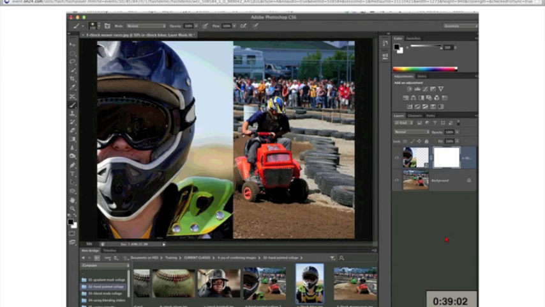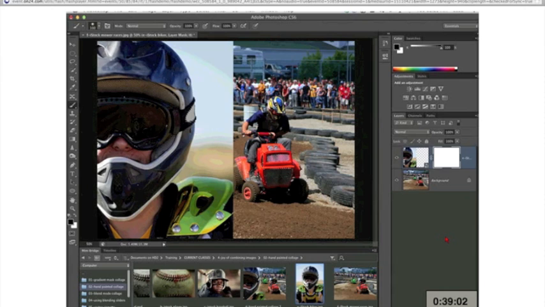So we'll go ahead and press return. So now we're going to add our layer mask. Click the circle within a square at the bottom of the Layers panel. We already have our brush tool active. Our foreground color chip is already set to black. We've already peeked at our options bar to make sure that we have a nice soft edge brush.